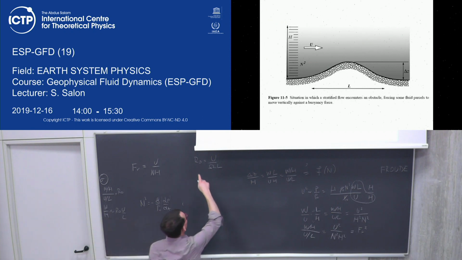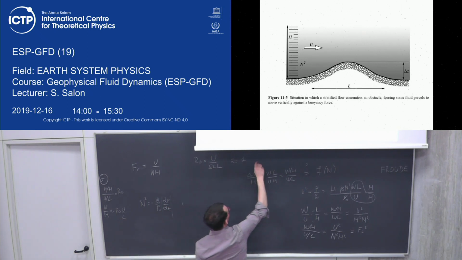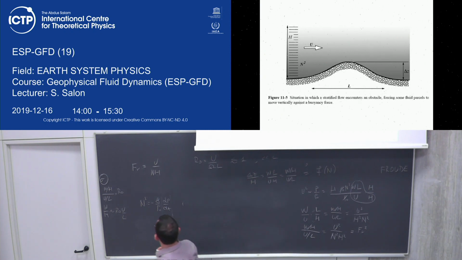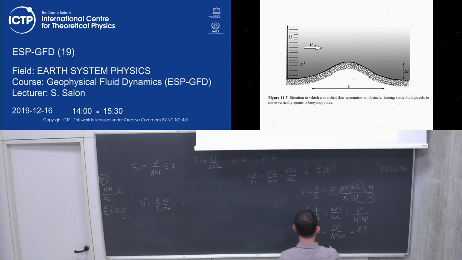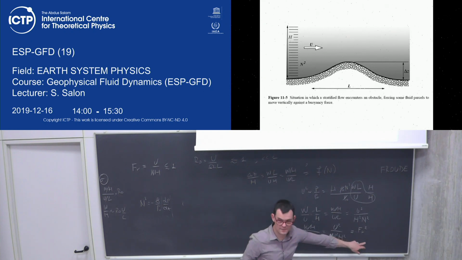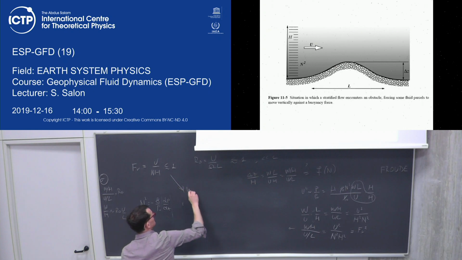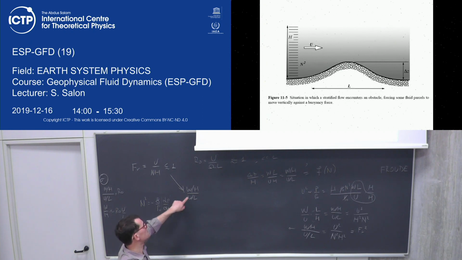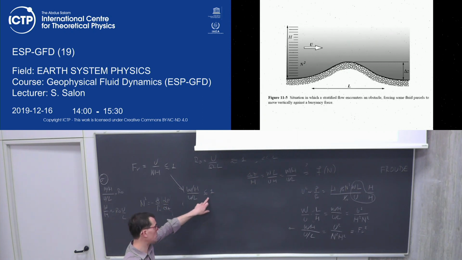Another interesting thing is that we know that the rotation effects are important when the Rossby number is of order one or even much smaller than one. So the Froude number has the same characteristic. Why? Because when the Froude number is much smaller than 1, it means that also the Froude squared will be much smaller than 1. Okay? So if Froude is much smaller than 1, it means that the ratio between the vertical divergence convergence and the horizontal convergence divergence will be order 1, well, smaller or order 1.